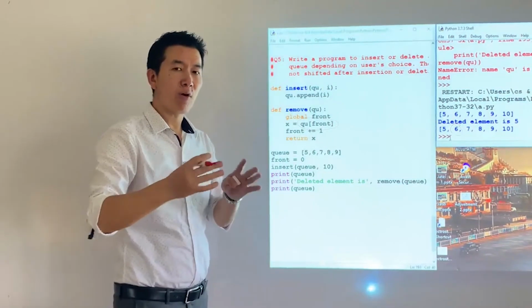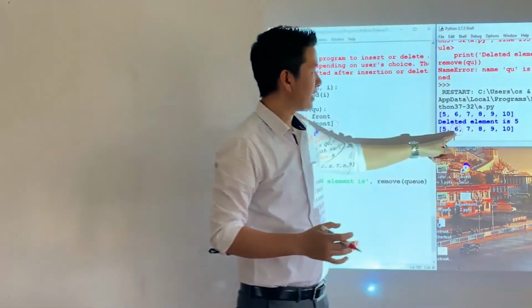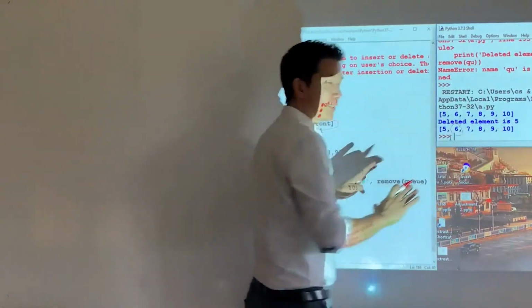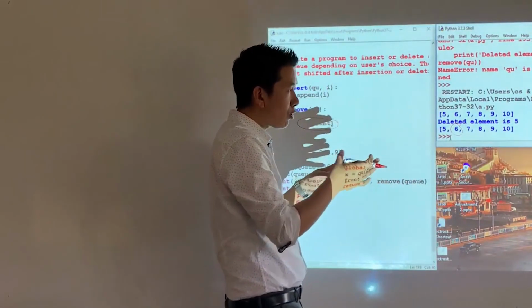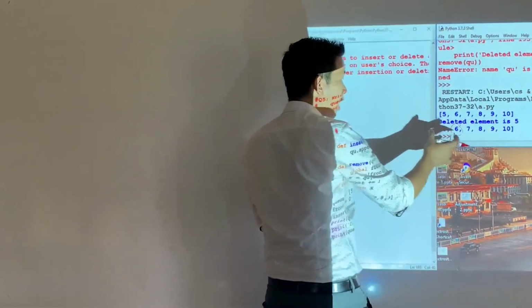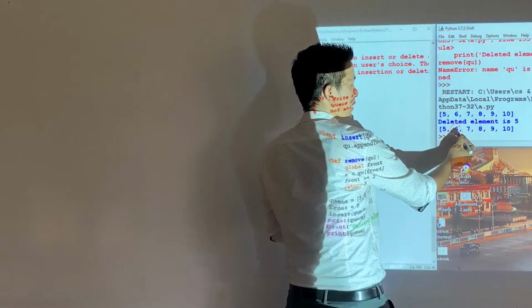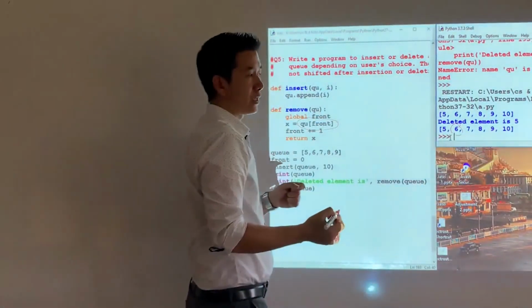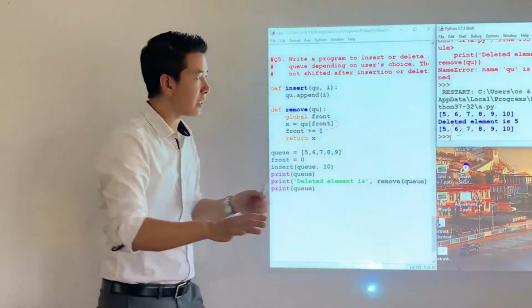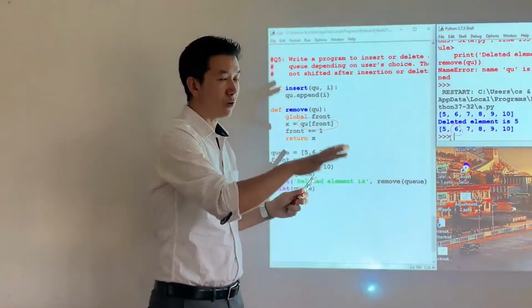So when you say Q of front, you will get 6. Okay, so there is no shifting as such, but it looks as if the Q now starts from 6, 7, 8, 9, 10. It really looks as if the 5 has been removed. But internally, 5 is very much a part of the list.